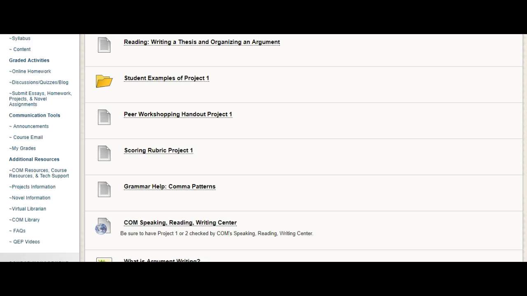So with Project 1, the introduction part of it, there is no need to get a peer workshopper. Once you move into the history and further on, then you'll be actually doing the peer workshopping with either peers or the Speaking, Reading, and Writing Center. As we move forward, if you have questions about that, please let me know. Also take a look at the scoring rubric. It'll tell you exactly what I'm looking for. However, remember that on just the intro, you'll get a separate grade, which will be 100, which will then let you move forward to the history portion.